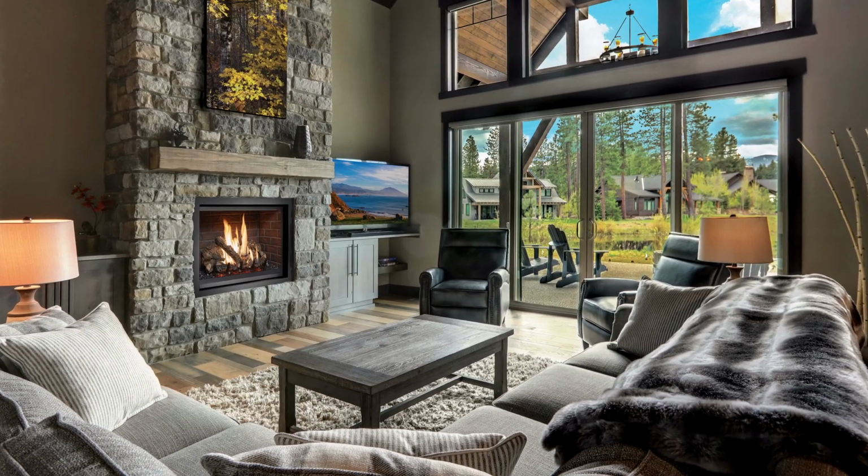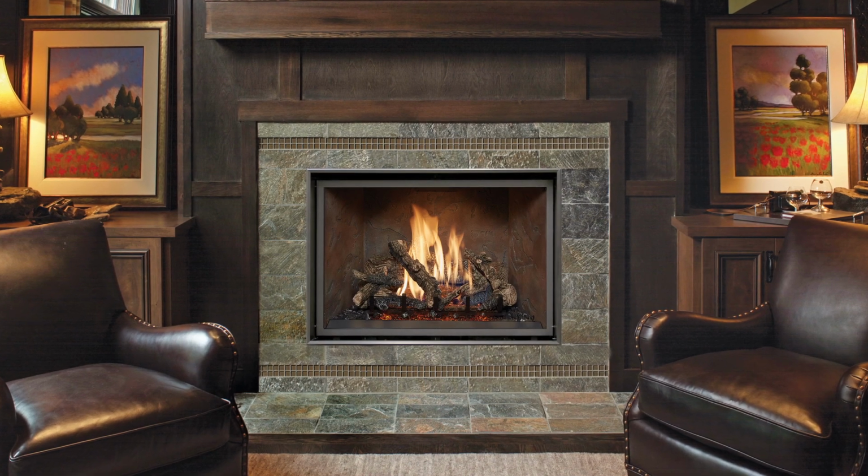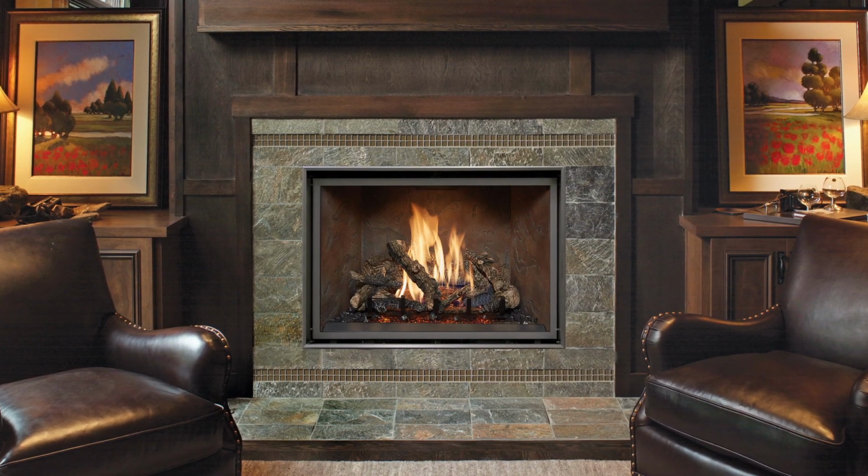So we really spent and agonized over the look, the presentation of the logs, the fire brick, and we're really known for the detail we put into, say, the faces, the surrounds of the fireplace. The attention to detail is so important to us, and we find so many consumers love the interaction with the fireplace. If there's a door that opens, we want it to feel like a Mercedes-Benz. If there's a control system to use, we don't want you to be confused. We want it to be intuitive. We want it to be easy to use, easy to understand. And every time you go to use your fireplace, it's a pleasant experience.